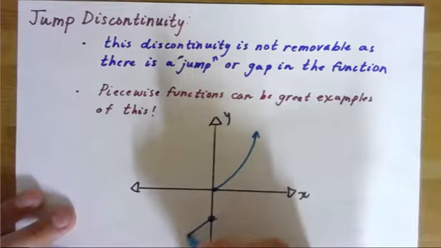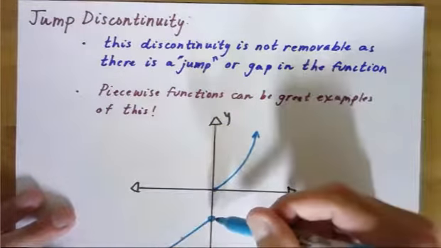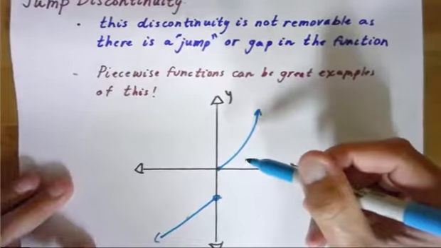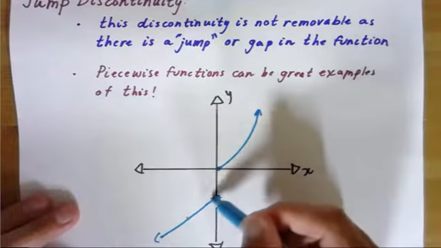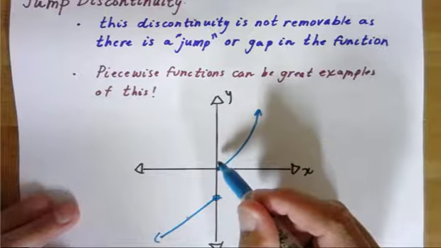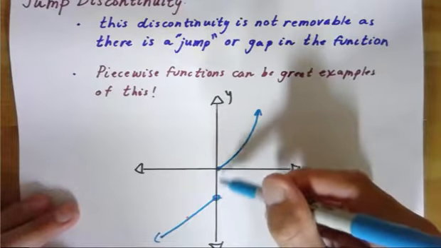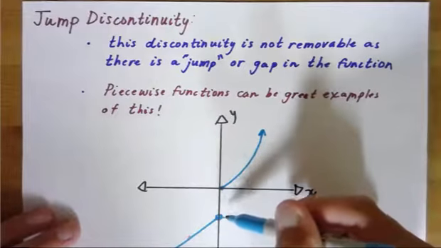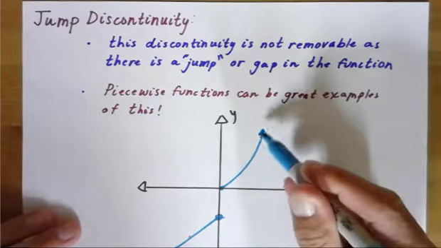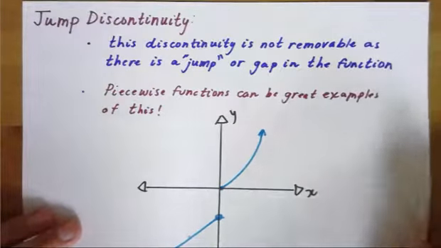Maybe I have a line going this way. And what they're talking about, the jump, is that in order for me to draw this graph, I have to go here, stop, jump, and continue on my graph. So there's too big of a gap here. Okay, so that's what we call a jump discontinuity. Pretty easy to see because you have to jump to finish your graph.